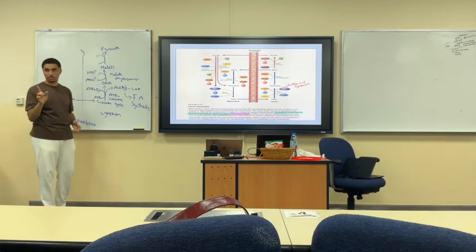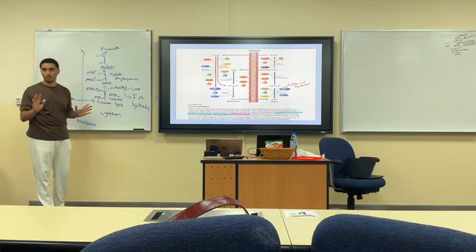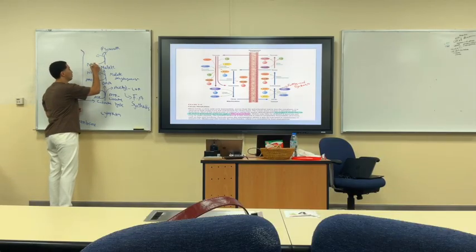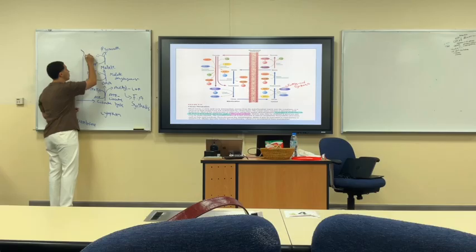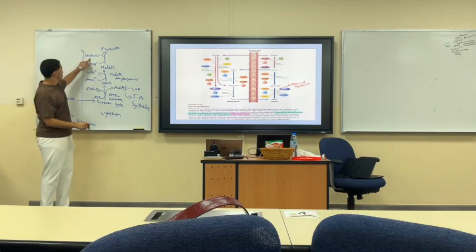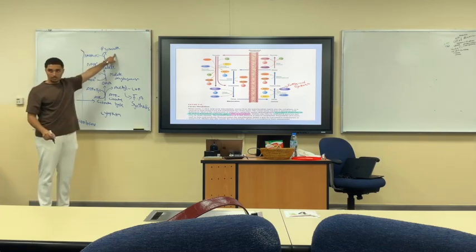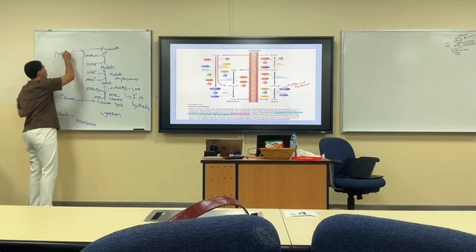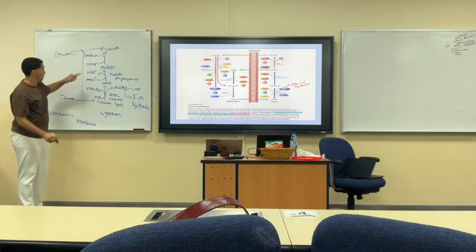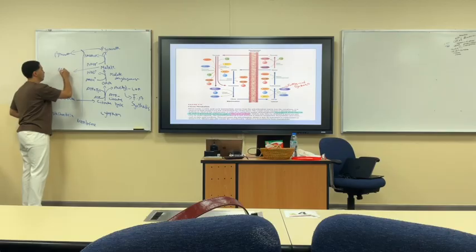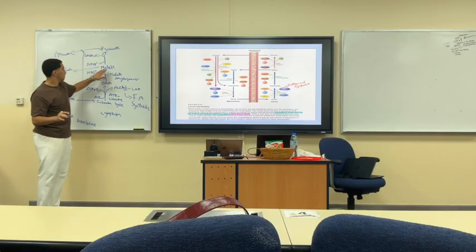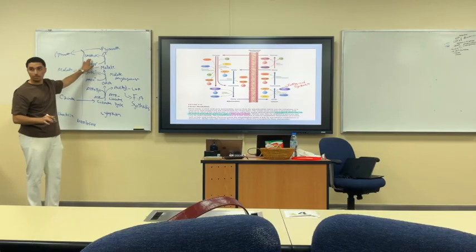You know what NADPH is? It's a reducing agent. If the cell needs NADPH, the malate will be converted into pyruvate, and then the pyruvate will re-enter into the mitochondria. If the cell doesn't need NADPH, the malate will enter directly. Now, if the cell converted the malate into pyruvate, it means that it needs NADPH.